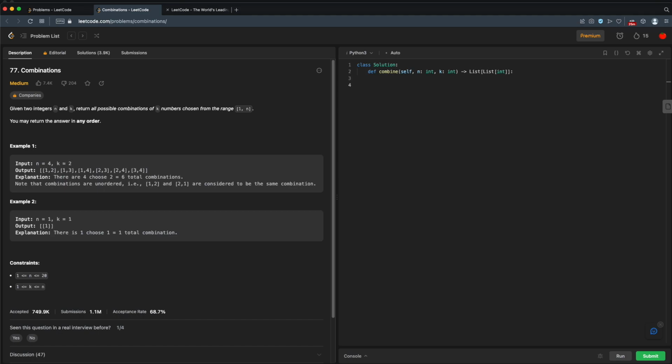So the plan here is to take every number between some start, in this case 1 and n. That will be our prefix, the element that we start our array with. Grab that element, and then we can recurse on the remainder of the numbers from that number forward until we have a length k array. Okay, so let's do this here.